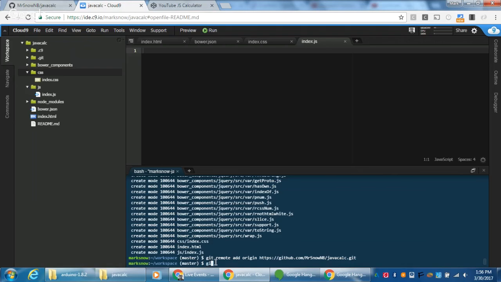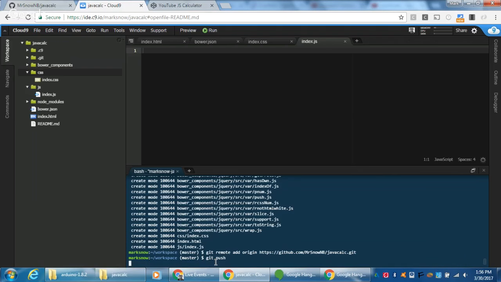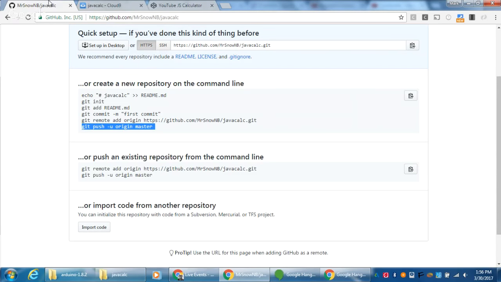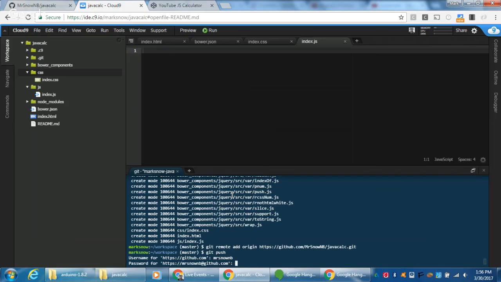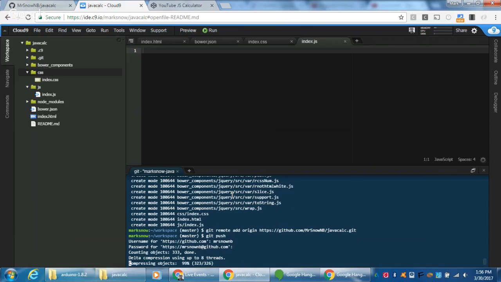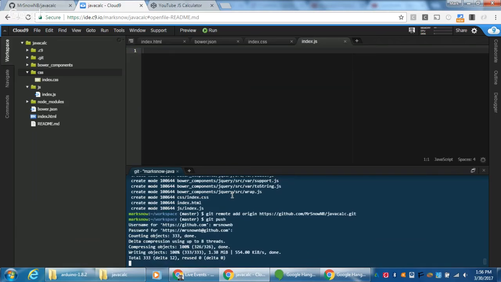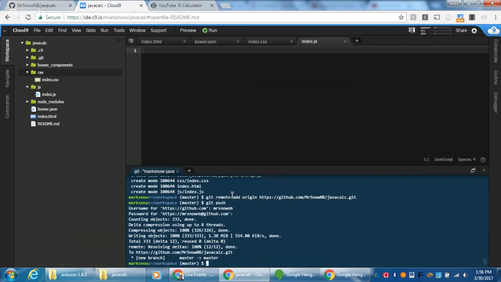So it's going to be a git push. All right, and Cloud9 works with the git push. When I tried to git push without the -u origin master, it didn't work, so just so you know. And so here's where you type in the username and then you type in your GitHub password. And notice it's hidden, so as I'm typing, you can't see it. I'll just hit enter, and it accepted my password. And there we go. It resolved anything that was wrong.